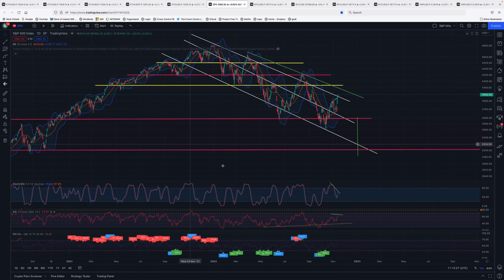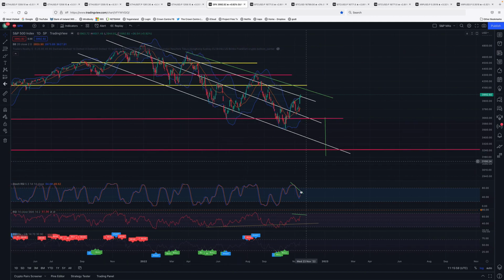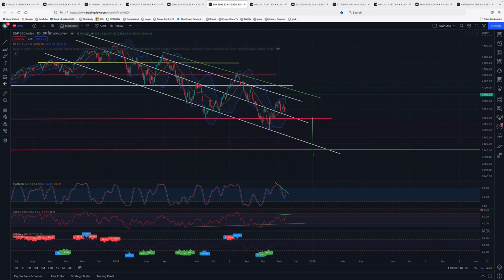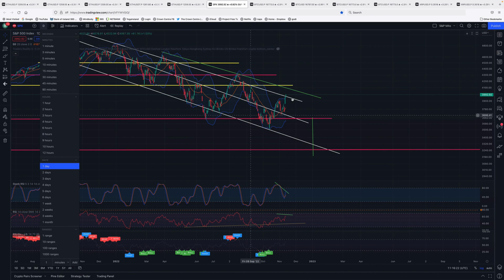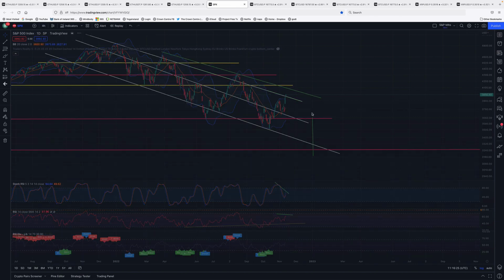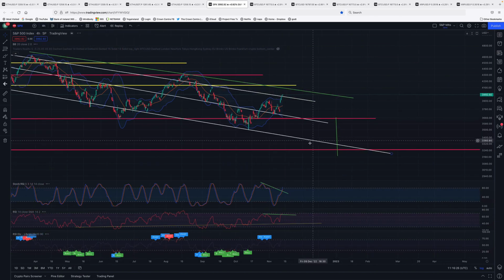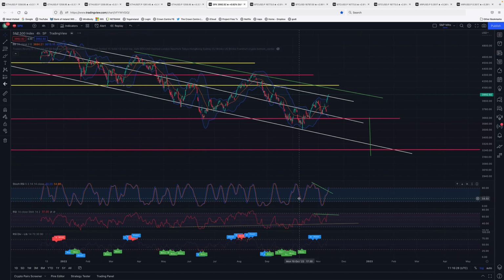Now, the S&P has done a beautiful lift on the day. Unfortunately, this lift on the day is accompanied by a large stochastic RSI divergence. So I don't think this is to be ignored here on the daily. It's also hitting a trend line, and I was telling you on Friday that this is very similar to what's been going on with Bitcoin. It came up to the daily divergence line, and then it started coming down.